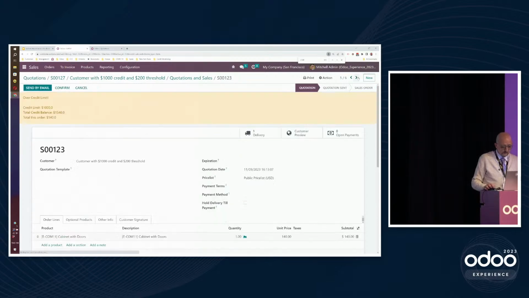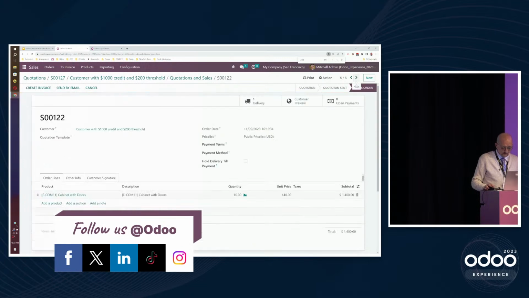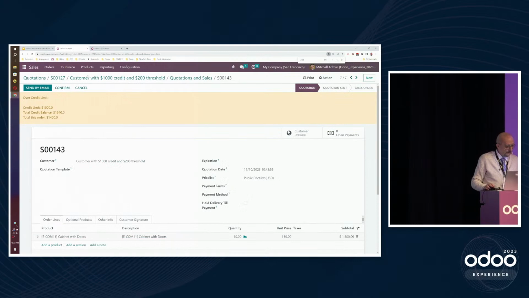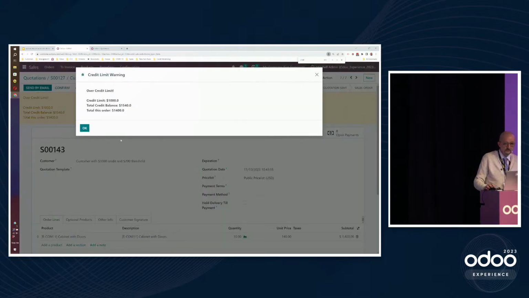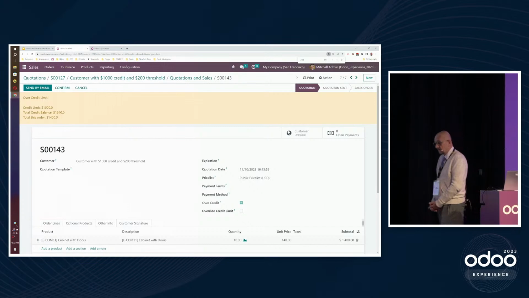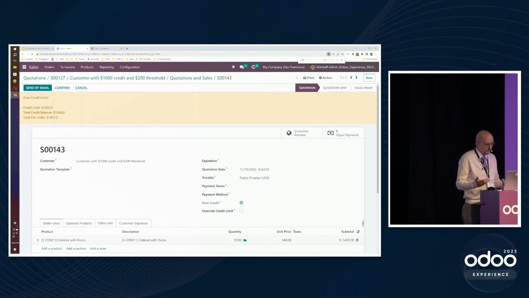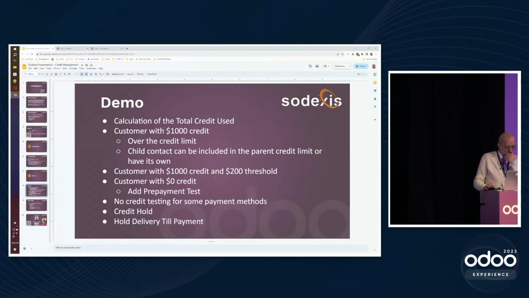And of course, if I go to one with a larger amount, like here, at this point I'll get the warning, and as before, I cannot confirm it. So this is just to allow a smaller sales order to still go through, even though the customer might be over the credit limit. Okay, all right, that's this case.